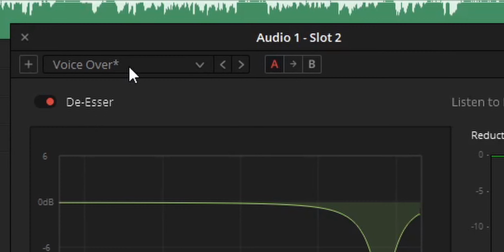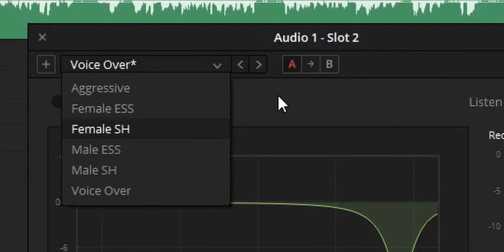It's a subtle and yet very important thing to just take the harshness out of your consonants, your T's, your S's, your C's, your K's. It just takes a little bit out to take the harshness out, and it's much more pleasant to listen to. Most de-essers come with presets. You could just use like the male preset or the female preset.